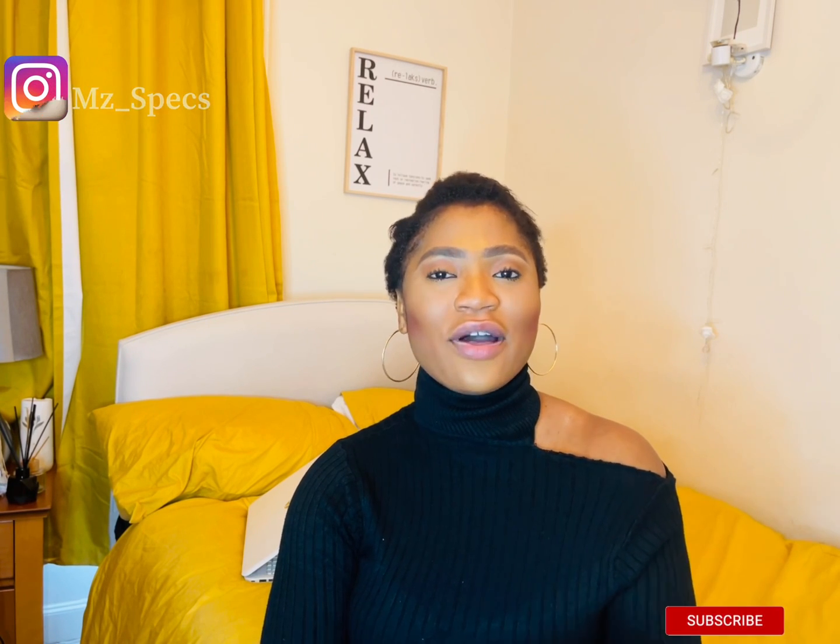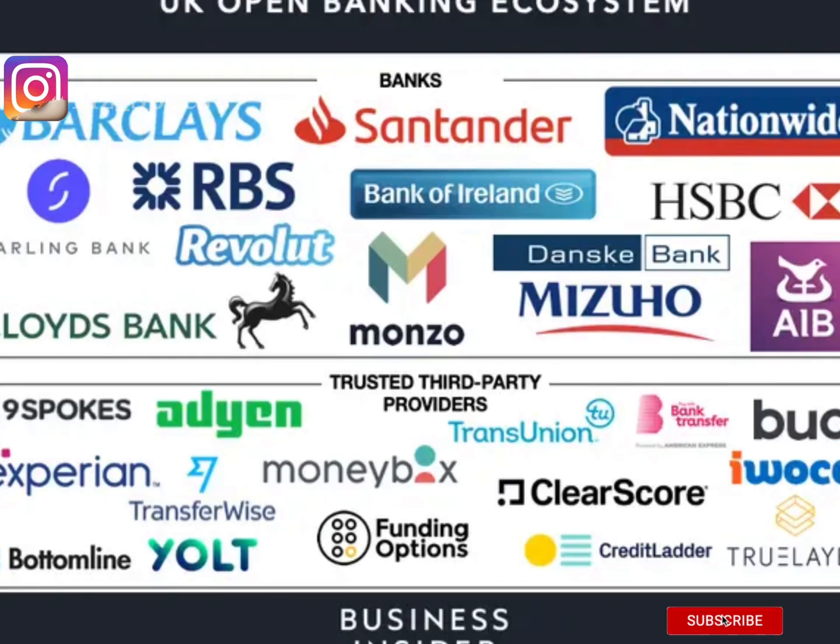Like I said, you don't have to get from your bank. You can get from another bank. So just do your eligibility check and don't keep pressing for eligibility checks, because it will be on your file and it might affect your credit score. So once in 6 months, a credit check, or eligibility check, is good. If you're eligible, they will offer you. So we have Barclays Bank, we have Lloyds Bank, we have HSBC.